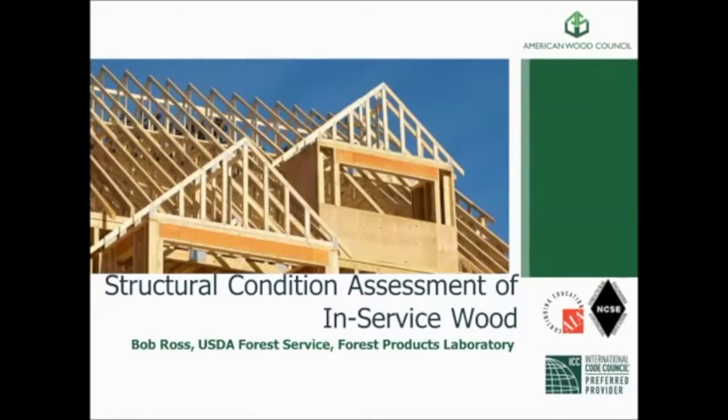All of our publications are in the public domain. They're available to you at no cost. You can search on anything you want, from how to identify wood to the properties of wood fiber to how to inspect Old Ironsides. Get on there, use it. We're also here to answer questions, and we do a lot of that in conjunction with the American Wood Council and folks like that. But give us a call. All the information for myself and the scientists here is available on the website. There's contact information for snail mail, our email addresses, and our phone numbers, as well as fax numbers. We're here really to service you folks, to help you out. Give us a ring.